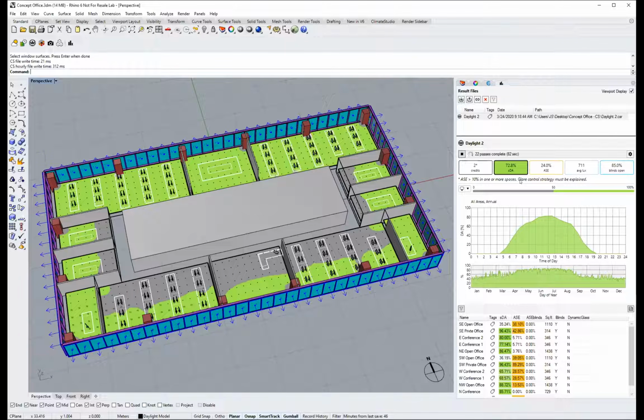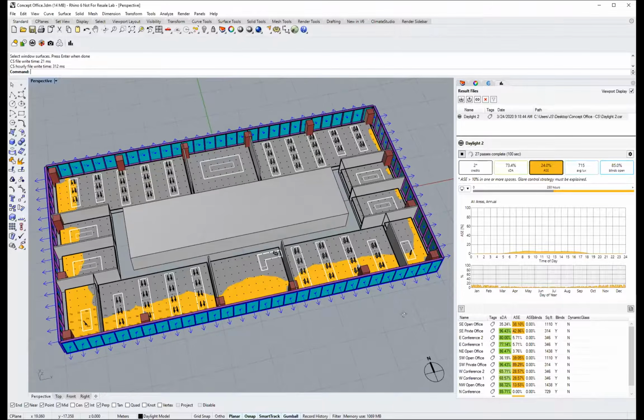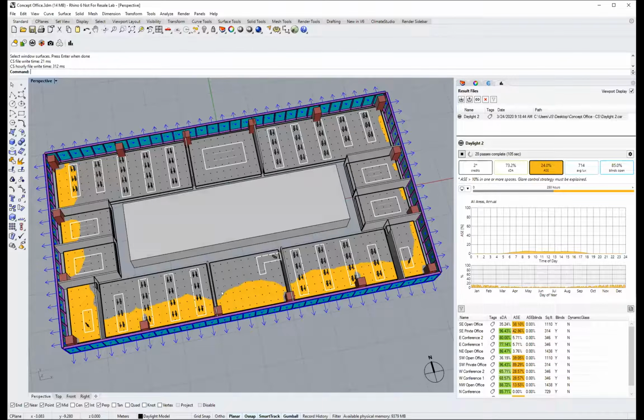LEED 4.1 has gotten a little bit more permissive, but you still have to provide an explanation of the areas that are overlit and how you're controlling for glare. So let's look at the ASC issue for a second here. If I switch over to the ASC metric, what I can see in the viewport is now a map of the places where we're receiving too much sunlight exposure.